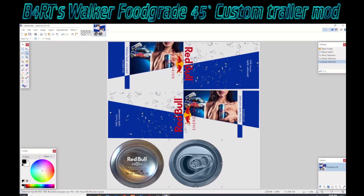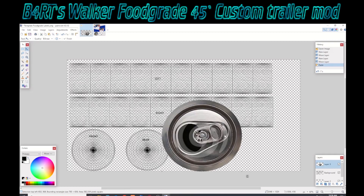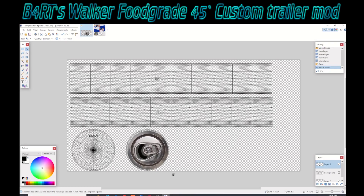Then we'll flip back over to our template. Down on the right-hand side — this is Paint.NET, so it may be different if you're using a different program — where that red arrow is, we're going to add a couple of layers. One we'll slide on top of the template; that's going to be our graphics layer. I've slid another one down below — we'll show you what that's about in a bit. We'll edit, paste, then slide that in and reposition and resize it so it's just over the edges of the template area showing the rear of the trailer. If it's a little bit over, it doesn't matter — SCS is just going to cut that off anyway, and it may help it blend.